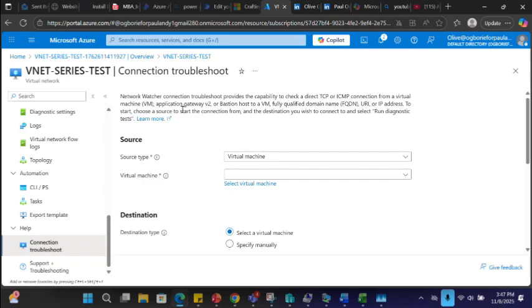To start, choose a source to start the connection from and the destination you wish to connect to, and select run diagnostics test. So basically, it's just used to troubleshoot connection issues from maybe a virtual machine. If you're having ping issues, you can troubleshoot the exact issue as to what is causing the error to happen.